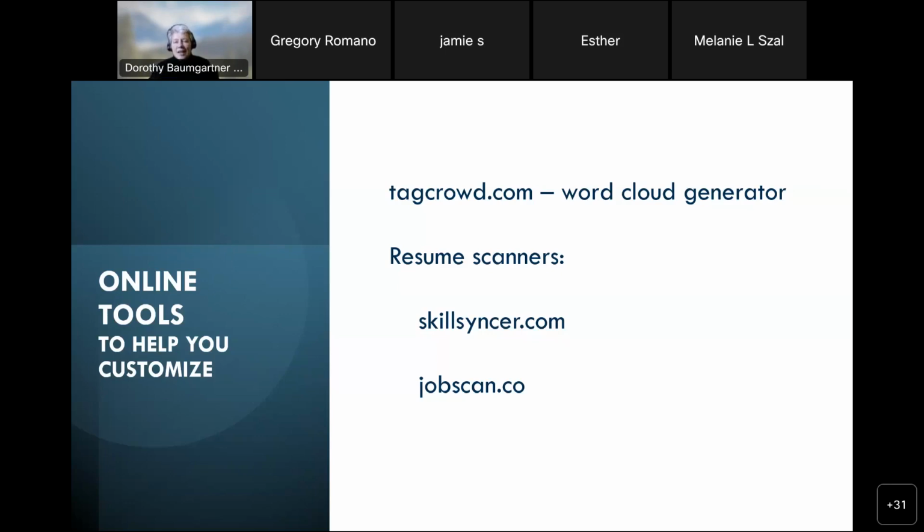So anytime you can do the work to match as exactly as possible, the higher the likelihood that you're going to get a higher score. But this lack of customization of your resume when you are applying for a job is the number one reason that qualified candidates do not get called for an interview. It's because they have more general information or the language that they used was different. It's not that they aren't qualified for the job. So this piece of work is critically important when you're applying for jobs.